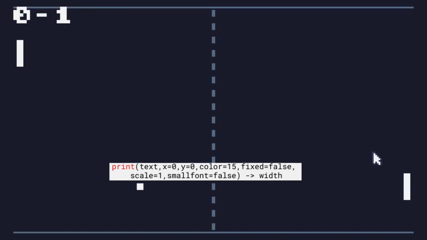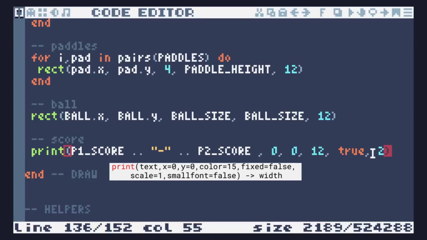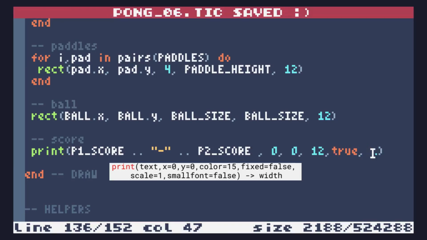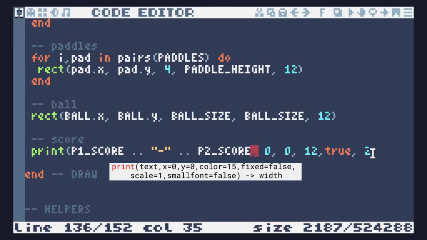Oh, that looks nice. It sucks that it's in the top left corner. Maybe we should do something about that. And the problem is, as long as the score is single digits in monospace, single digits in fixed width, it'll space nicely, and we can put in an X value for it and position it precisely on the screen. But if the score goes up to 10, then suddenly there's more characters on one side of the little hyphen than on the other. So then it's not going to line up.